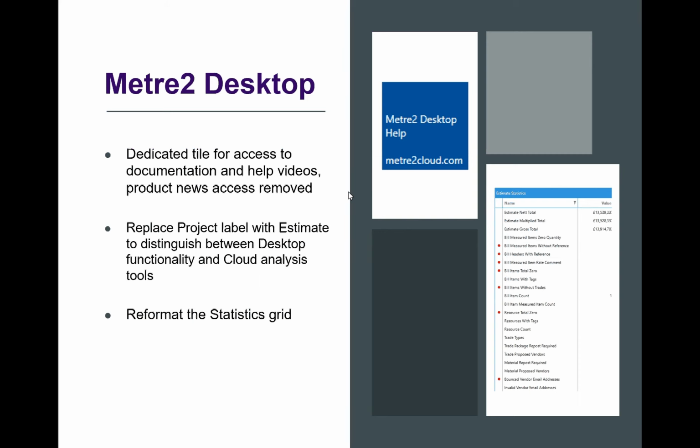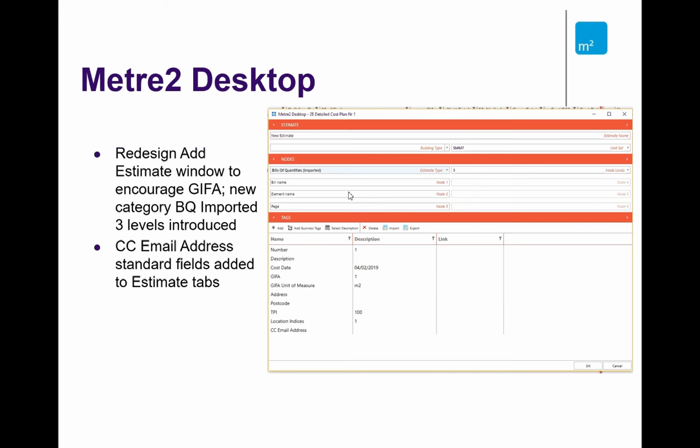And you'll see a lot of changes inside the labels. Everything that was a project is now an estimate. And that's because, as you'll see in a couple of slides' time, we have several new products now which analyze estimates by putting them together, adding extra attributes which we call project attributes. So it's important to distinguish between individual estimates and projects.